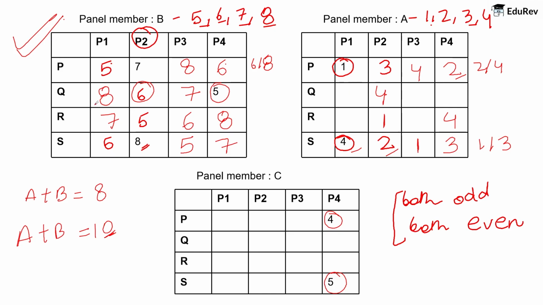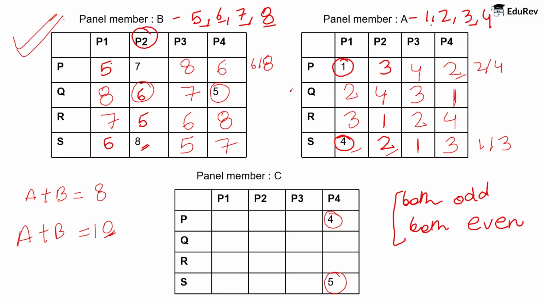If this is 8, then this also has to be either even, either 2 or 4. So 4 is not possible, so this is 2 and remaining value 3 comes here. Now, if you look at this particular P3, so over here it is 7. So this also has to be odd, either 1 or 3. So over here, I have a case of 1 or 3, but 1 is already done. Score of S in P3 is 1, so it can't be 1 for Q in P3, so it has to be 3. Remaining is 2. Now over here, if you check, the remaining value is 1.